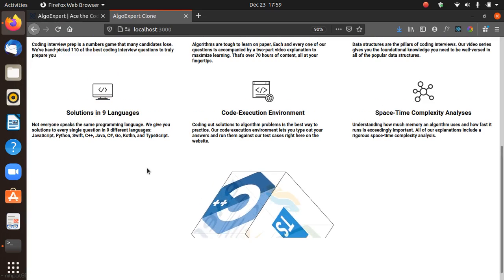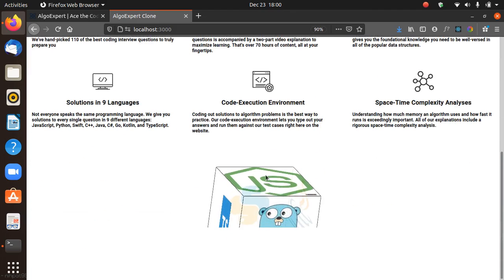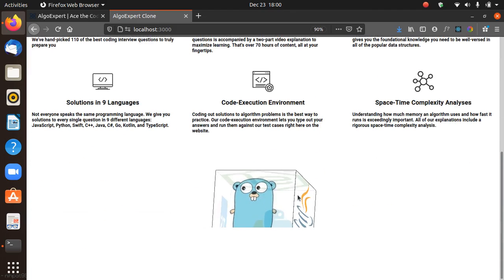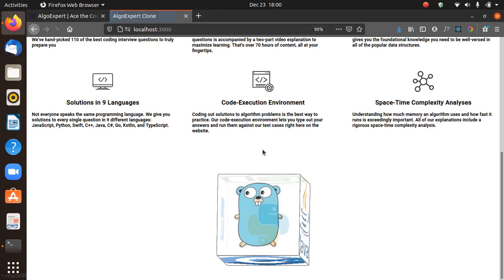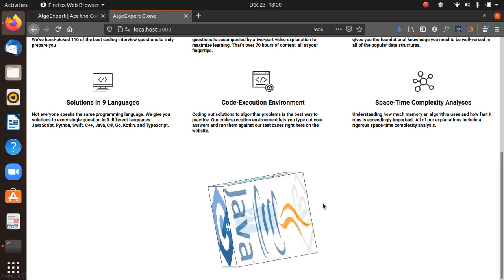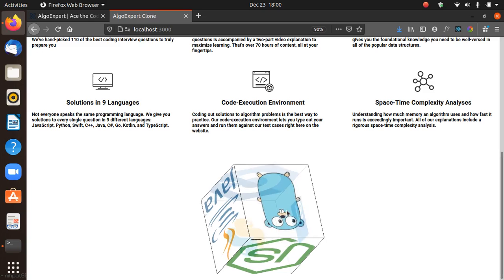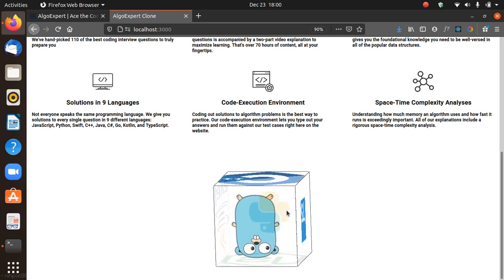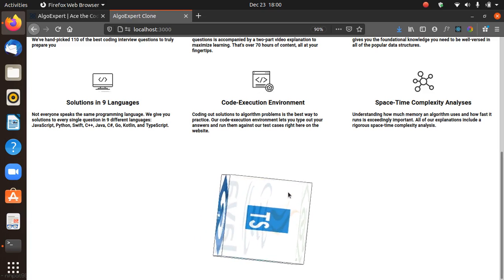But then this is just the beginning, guys, because there's still that part where they analyze algorithms. Honestly, I don't know how the AlgoExpert guys actually do something like that. And then here we go with our cube. So as you can see, we have our cube. So it was that overflow that was ruining everything for us. So here we go with that cube.